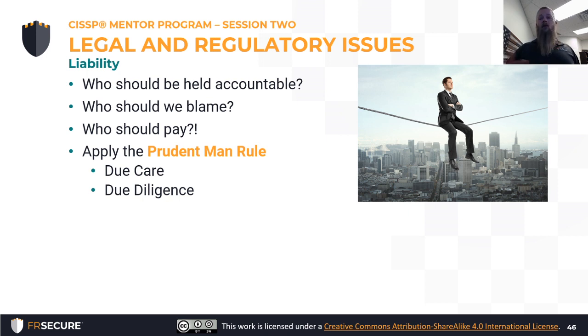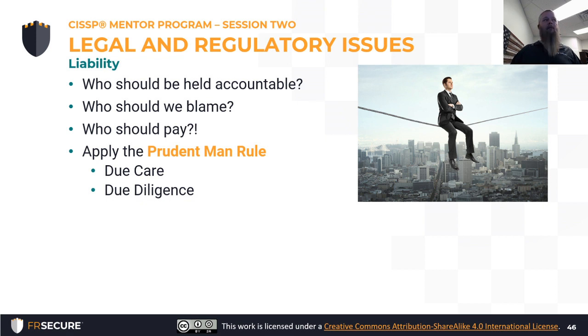All right, so liability. Liability is, who is going to pay, right? And that's just human nature, right? Something bad happens to me, I got to point a finger, I got to hold somebody accountable, I got to know why. We get this in incident response all the time, and we call that attribution. Who did it? Where did they come from? So it's normal, but liability is who should be held accountable. Sometimes you can't hold anybody accountable, sadly. Who should we blame? Who should pay? Who should make me whole? Those are all things related to liability.